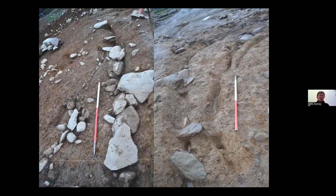Obviously, we've done all this excavation, but this needs a lot of piecing together, looking at all these different plans, looking at the evidence we've got before we can really understand what we've got here. And certainly this area was so complicated that I'm not really going to understand what we've got until I put all these plans together and look at the sequence, look at the stratigraphy, and pick it apart. So this is definitely something that will come out in what we call the post-excavation phase. So this is certainly an area that my ideas on it might change, but at the moment it looks like, again, we've got another 2 roundhouses here.